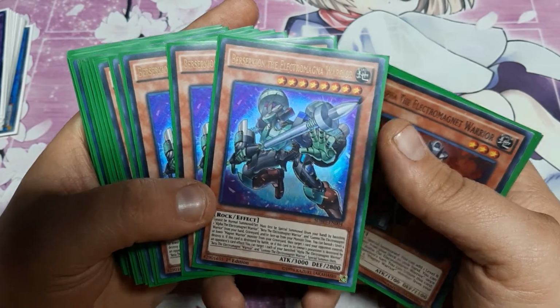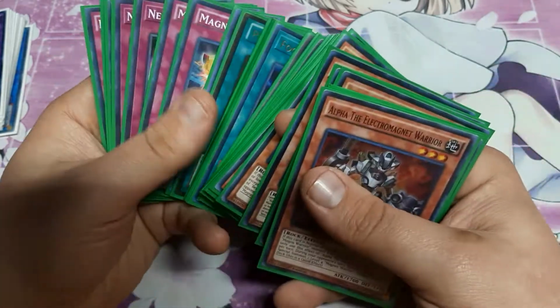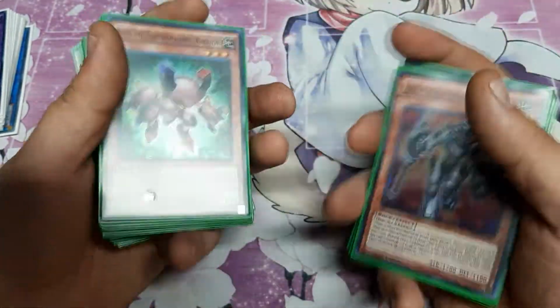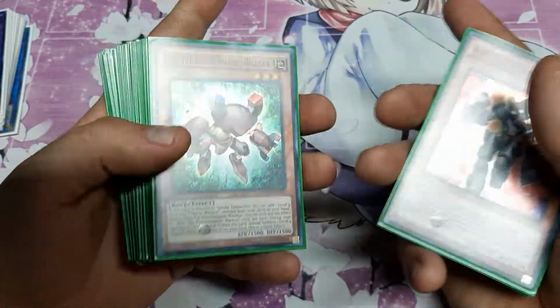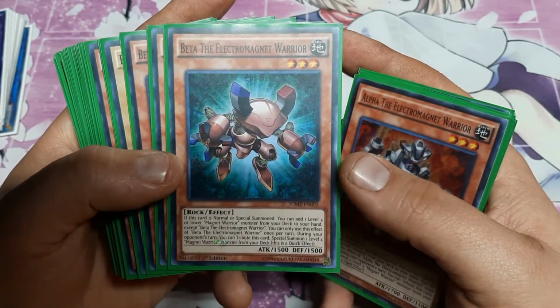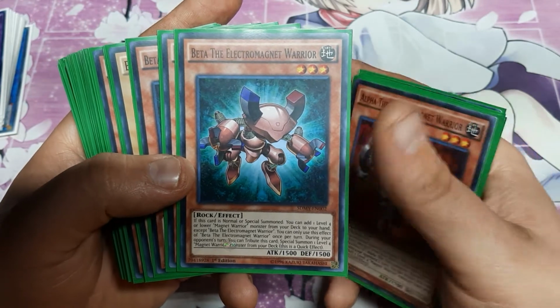And it's mostly due to his banishment effects that we're going to be using the magnet conversion to such good effect. I don't want to say use, but that's the reason we're going to be able to use it so well. Beta, my boy, got a little bit weaker.